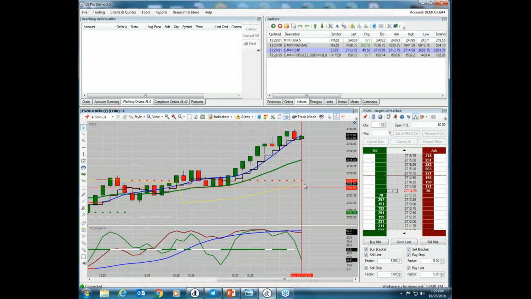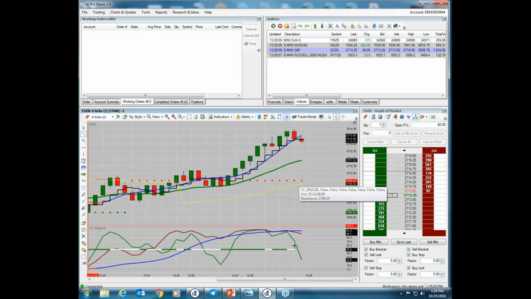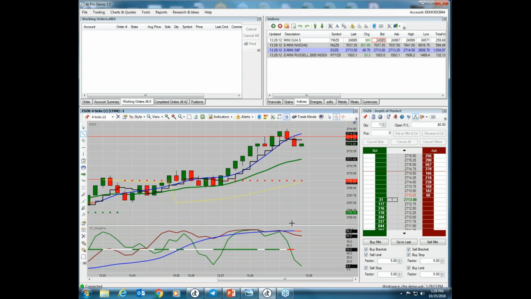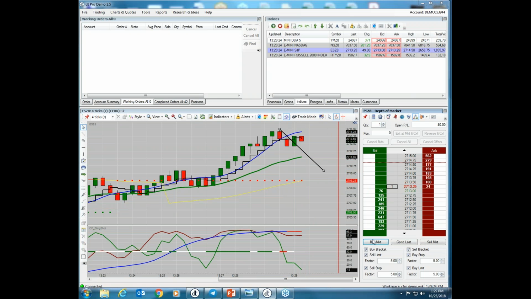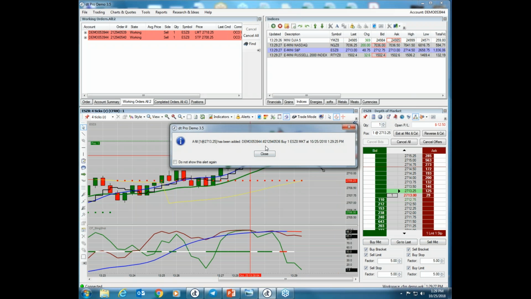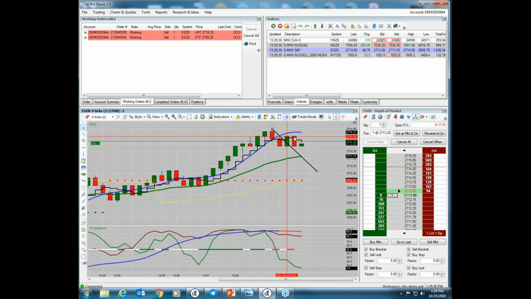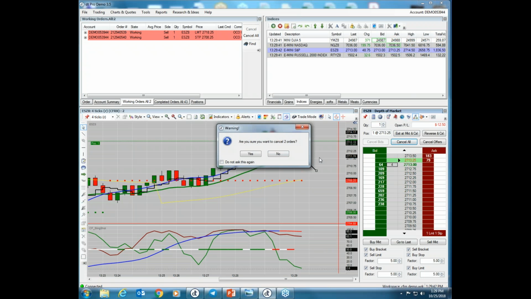Hold on. Let's see if we get the pullback. So what we should do is engage the trend line. Okay. The green line is pulling away and we're starting to get that bullish divergence. Okay. Two candles, draw the line. Okay. The cycle turned a different color on it, requires us to get in on the close above. Okay. So that's the close above the trend line. Okay. So every trade has an 8 tick stop attached to it. Mine's not set right, so that's not good for the home team.